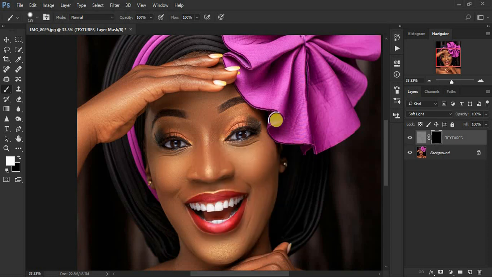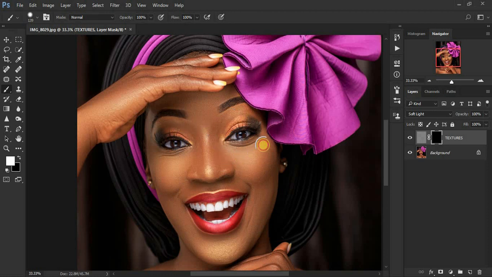And now what we are going to do basically, we're just going to paint over only and only on the skin of the model, or those particular parts we want the texture to be enhanced or created onto. So just paint over those areas you want to enhance the textures onto like that.